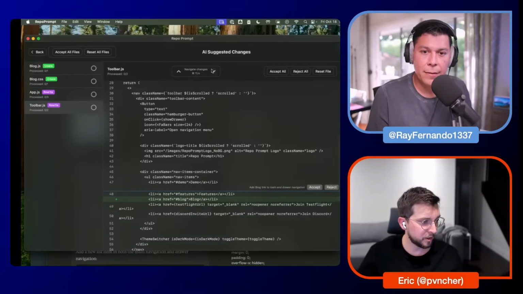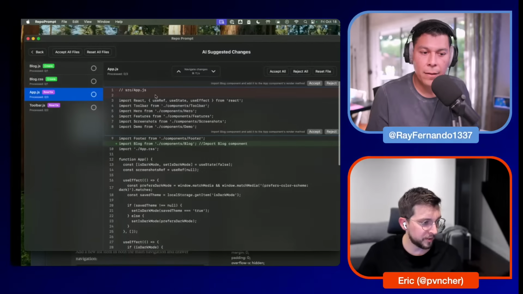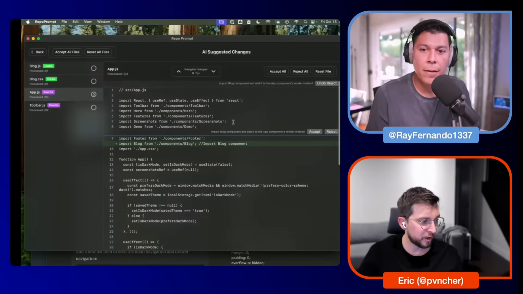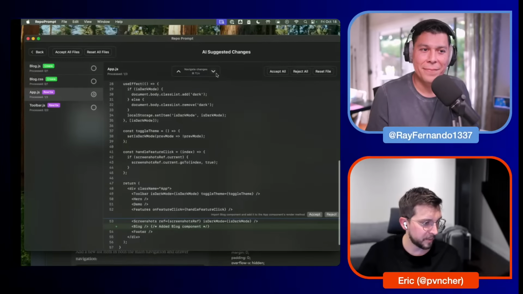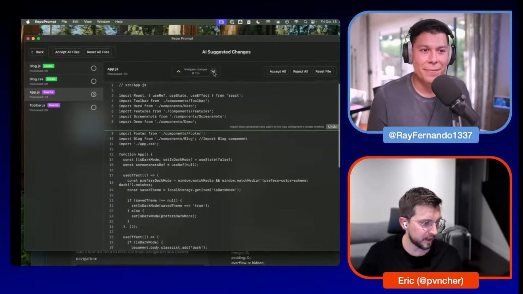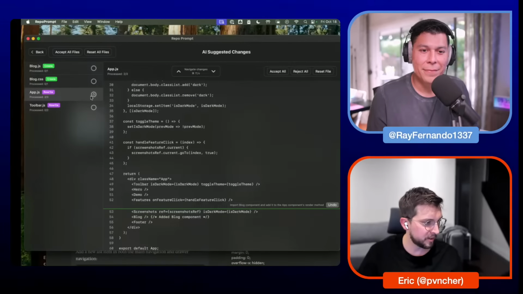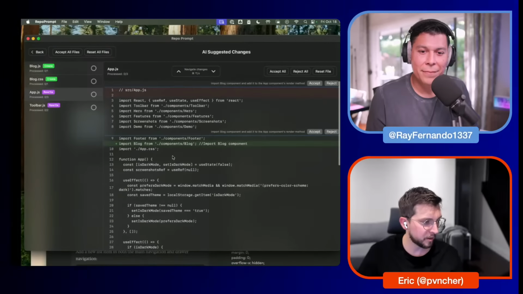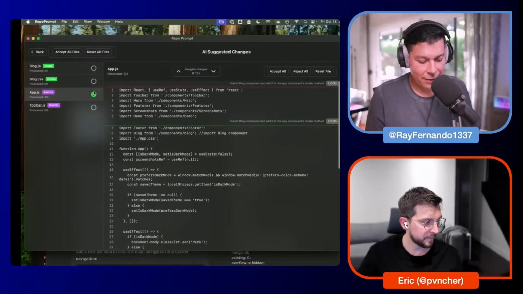You can navigate the changes. You can go down. So see this one, it removed this. This is an individual change, so I can reject just the comment removal, leave that there, and then accept this change here. And go down. You go through all the changes like that, and then just accept it as you need. And so now you can see I accepted 2 of 3. I can reset it, and then all of them are back, and you can accept everything all at once like that. That's a really nice interface.